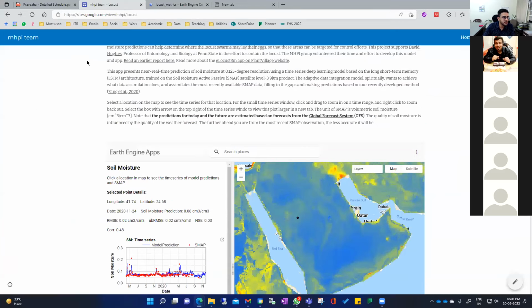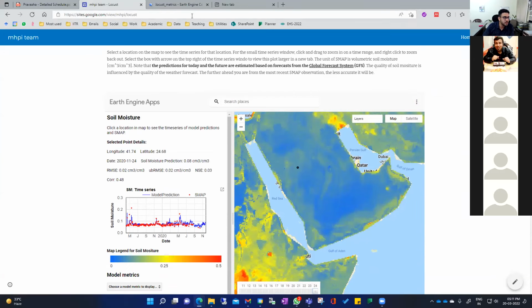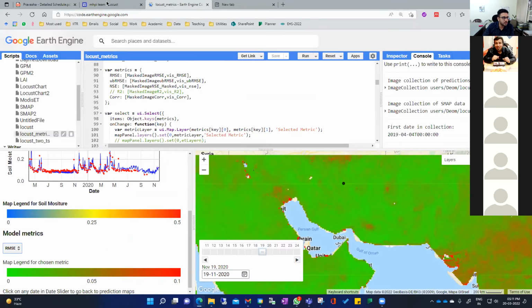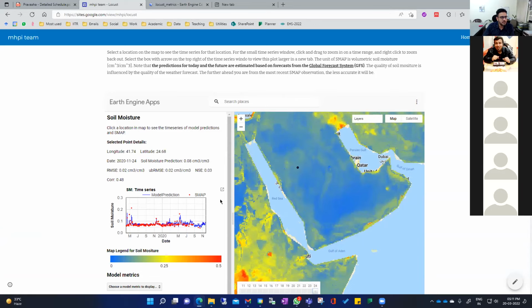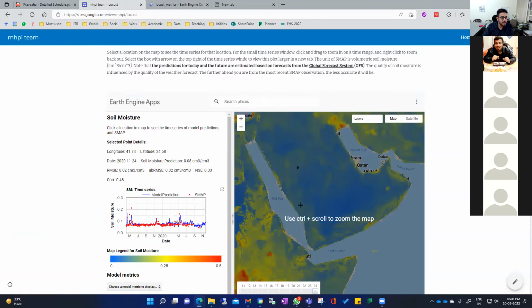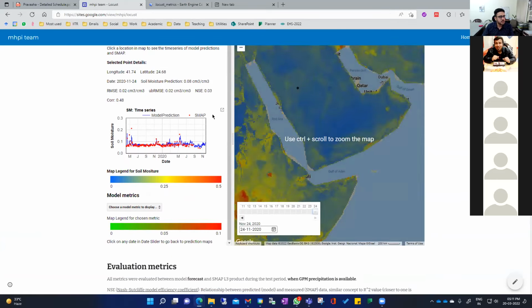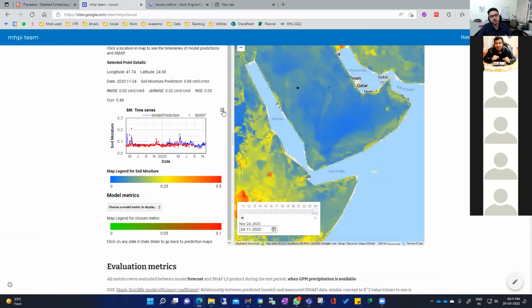For example, this is a Google website where we integrated this code. Now you will not look at what we wrote, but you will simply see this, which will be updated automatically every day. And by just scrolling like a Google map, you can show your results. You can show the forecast. In this case, we were showing the forecast. You can also integrate these charts, which can be exported, as Shukant told us. We can export it to CSV.